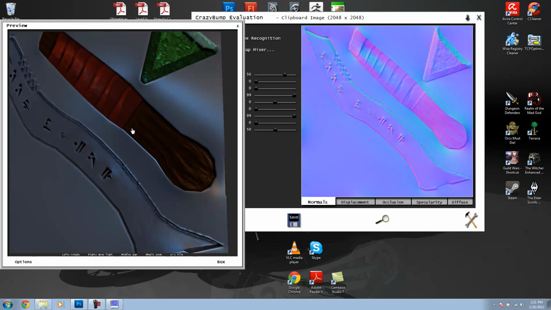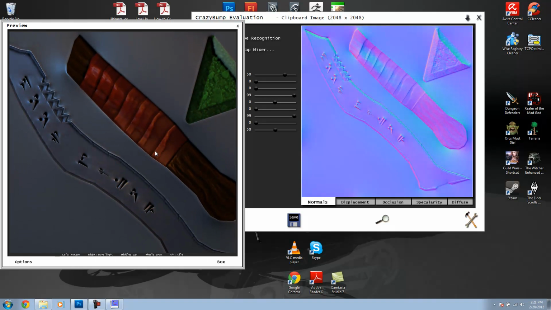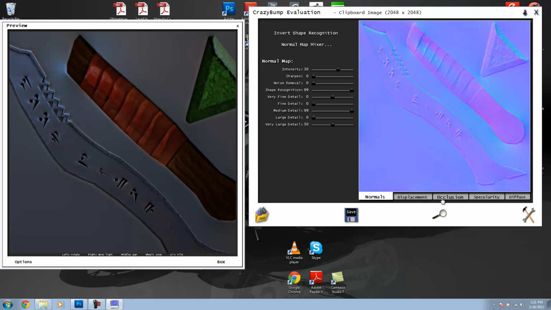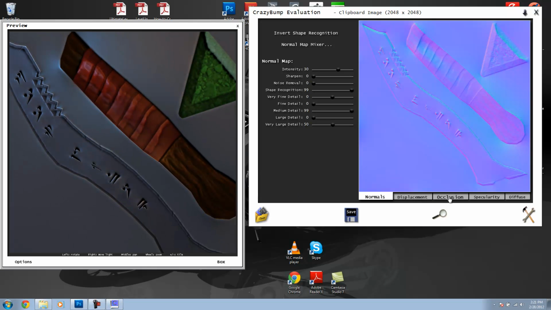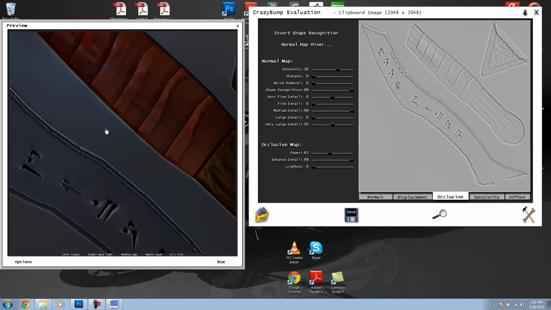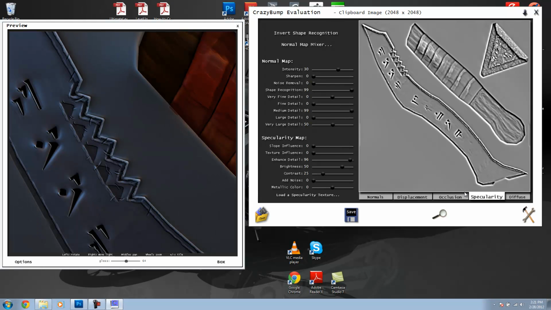Right now it's pretty glossy, which is something we don't really want. So I might adjust this down to 32, my intensity. Sorry about that. There we go. That looks about fine. Take our occlusion. I'm going to enhance it and then probably take down the power maybe. Zoom in so we can set it to probably 40, and then I'm going to go over to my specular right here.